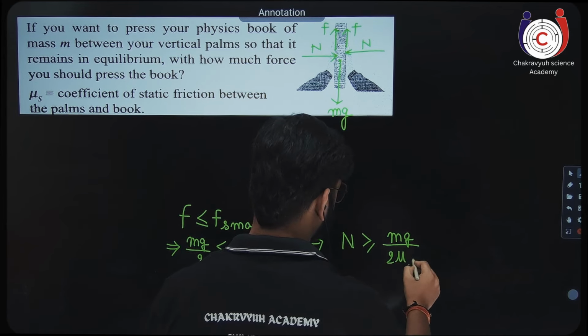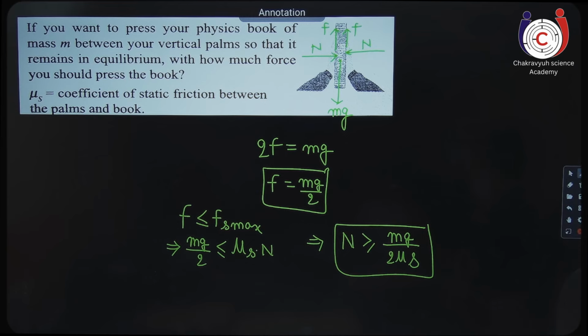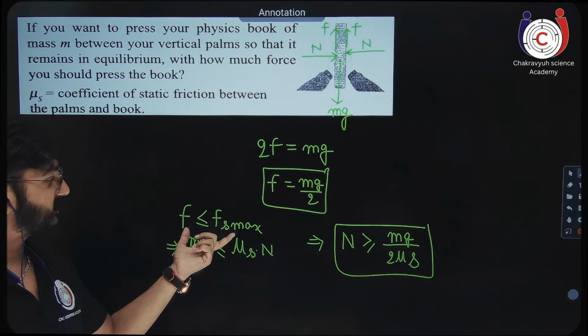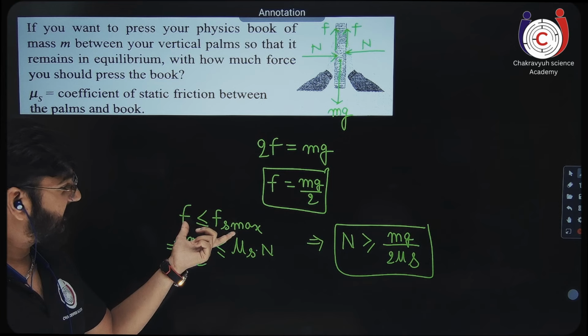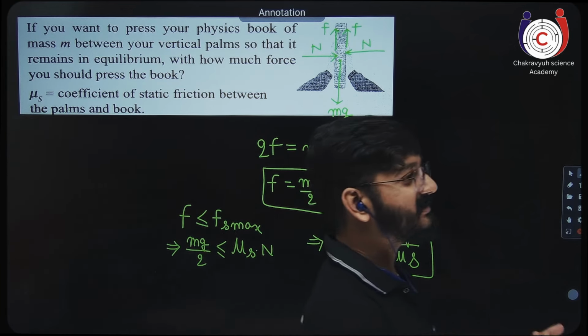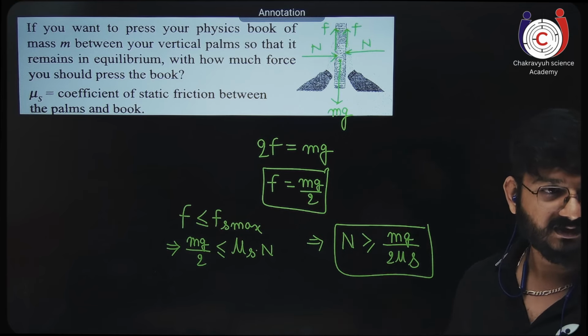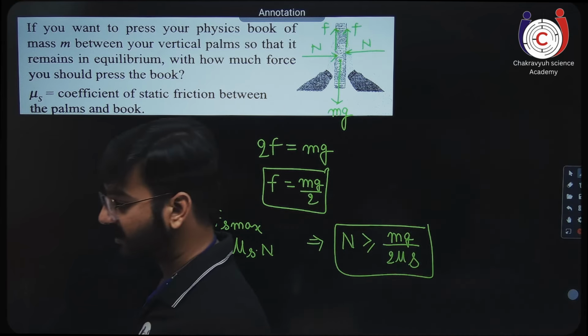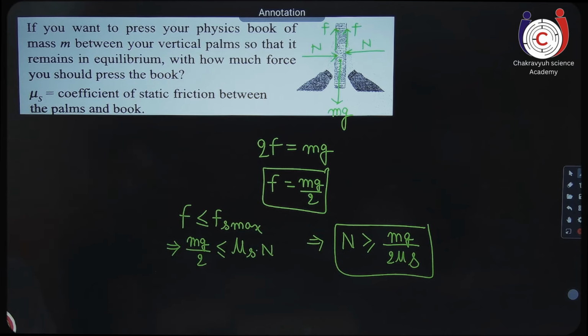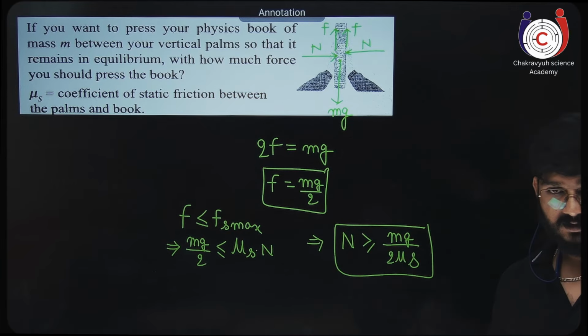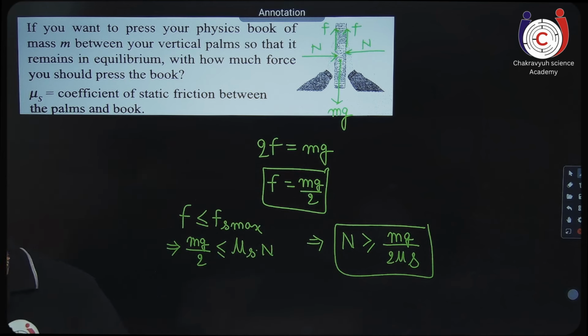It's a good question. After seeing the solution, you will feel it's very easy because hardly 2-3 steps are there, but it's not a very easy question. You have to visualize things a bit. The concept should be clear. Most of the students mug up this statement, but you need to feel that if the force is less than Fs max, the object will not move. That's what we discussed in the first class of friction. The moment you apply a force which is greater than Fs max, the object will move or slip. Any doubt? All clear? Mark this question as important. Let's move to the next question.